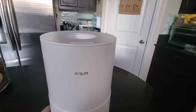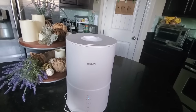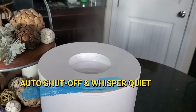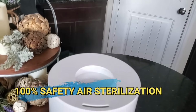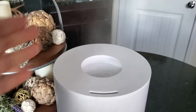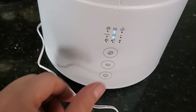And this unit is so quiet. Here's the actual sound. The noise you hear from the backdrop is my noise. I love the whisper quiet sound, so it's perfect in your bedroom if you want to sleep. And it turns off on its own once the water is gone.